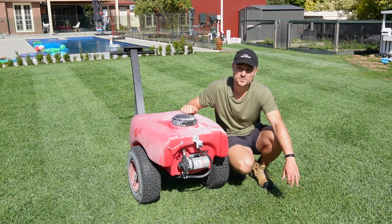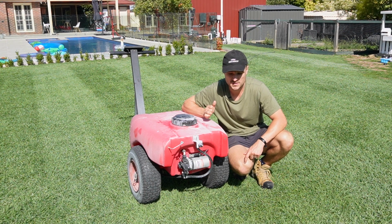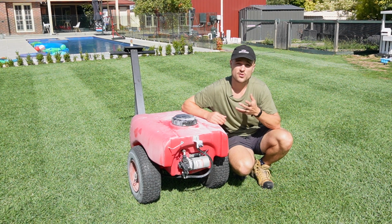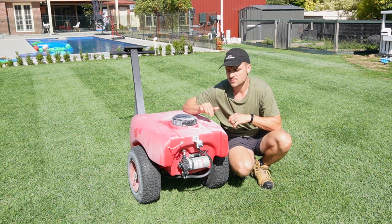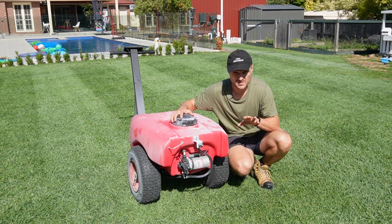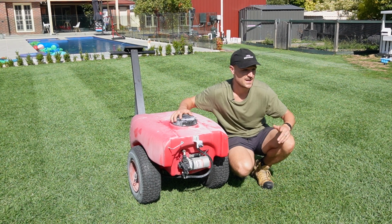Yesterday, it did take me a bit over an hour to put out 100 litres in this, which I was pretty surprised at. I think it had something to do with the fact that the fungicide is quite, I guess the best way to describe it is like a creamy kind of substance, kind of thick. So as much as it was diluted 1 litre into basically 99 litres, it was definitely maybe taking a bit longer to put out, but either way, good to get it out on the lawns.